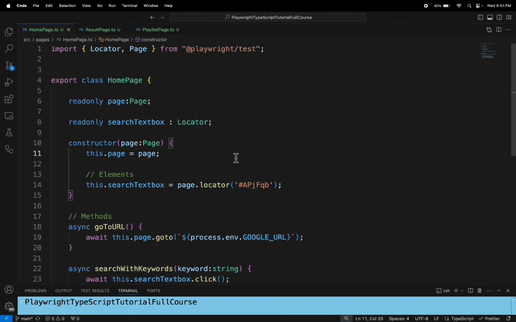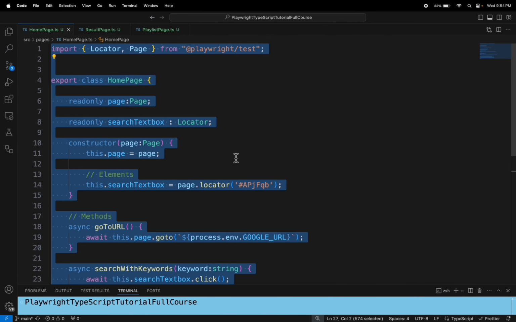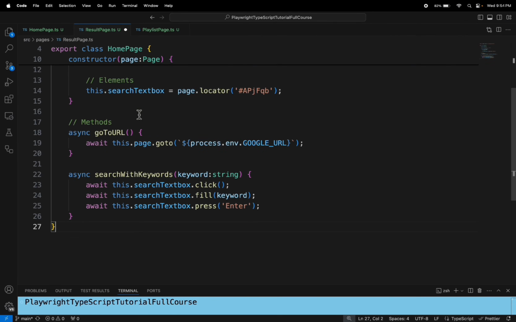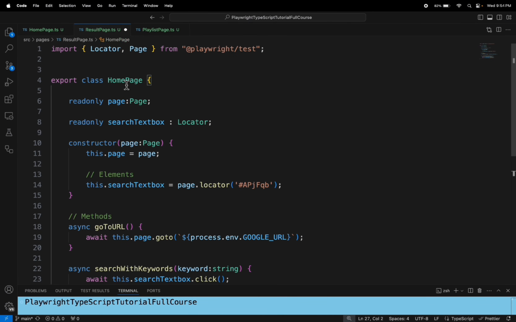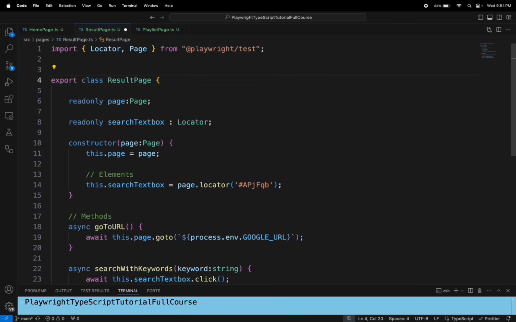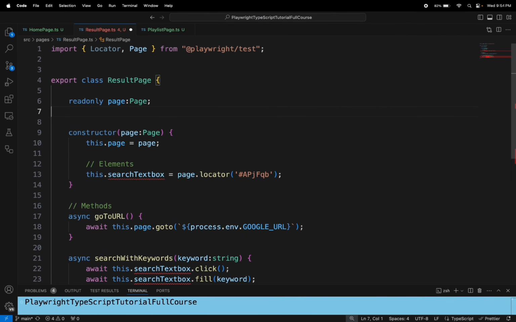Now let's implement the result page. So I will copy this same structure and I will go to the result page. So let me update the class name here as result page. So that's it. I don't need this locator in this result page.